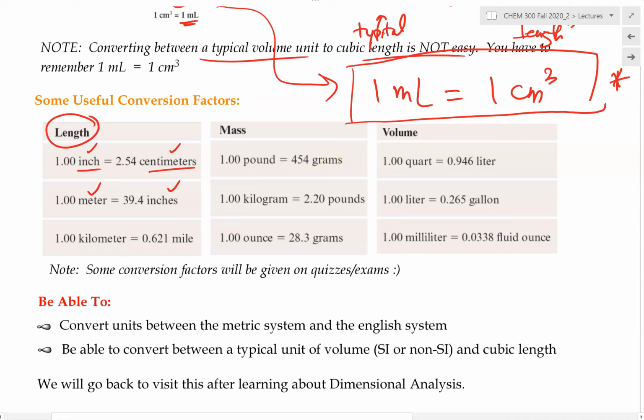And over here are some examples of conversion factors within the fundamental physical quantity of mass. Mass is another fundamental physical quantity, and there are many units in it. Some of the units are metric units versus others that are English units, and these are their conversion factors. A pound equals 454 grams, a kilogram equals 2.20 pounds, and an ounce equals 28.3 grams. And these are some of the conversion factors among volume. And again, please remember that volume is something that we call a derived physical quantity.